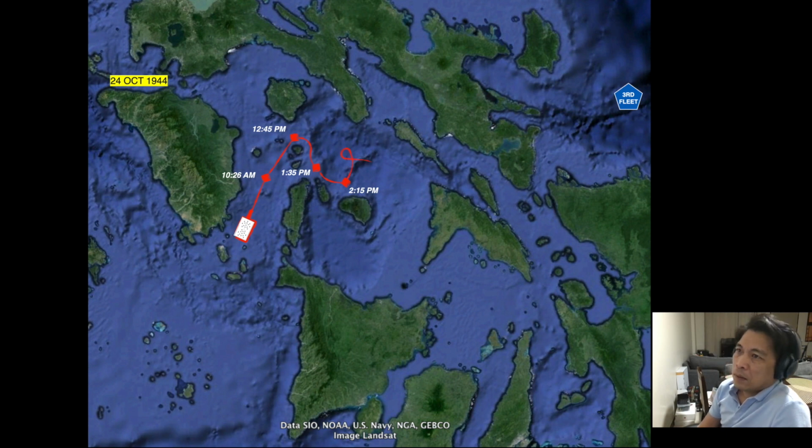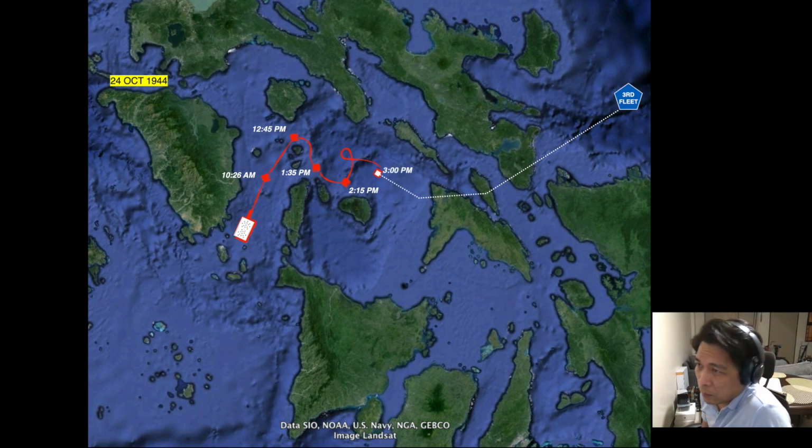And this was where most of the damage was done, and Kurita was forced to do a maneuver to avoid the bombs. The last of the attack happened at 3 in the afternoon, and this was an important tipping point of the battle because Admiral Kurita made a tactical decision to feign a retreat.